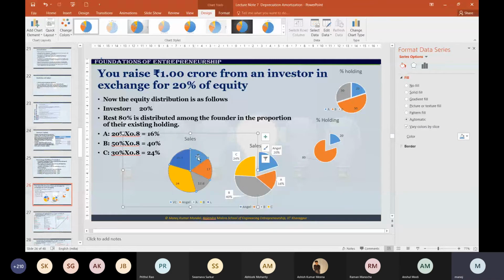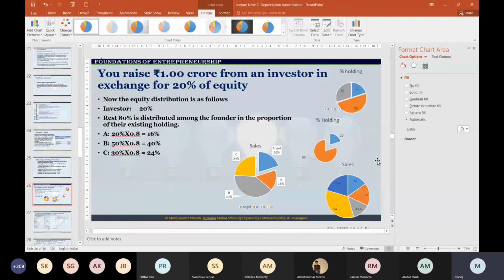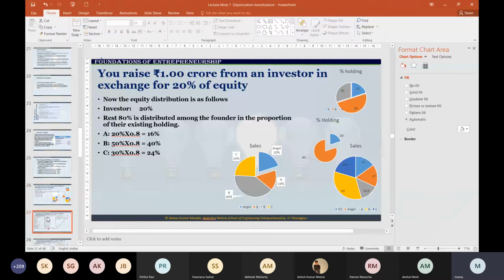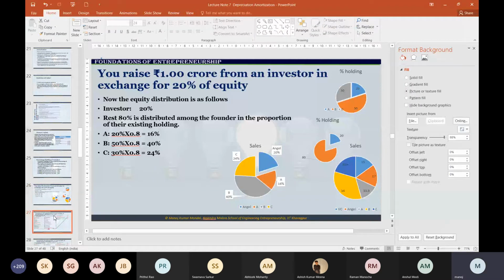Yeah. So Angel, sorry, BC gets 15%. Angel is reduced to 17%, then 13, 34, 20. So that is how the percentage changes. I took a lot of trouble doing this. So please learn it. Don't ignore it. I'm going to put a question on this definitely in the test. So learn it completely. Okay.